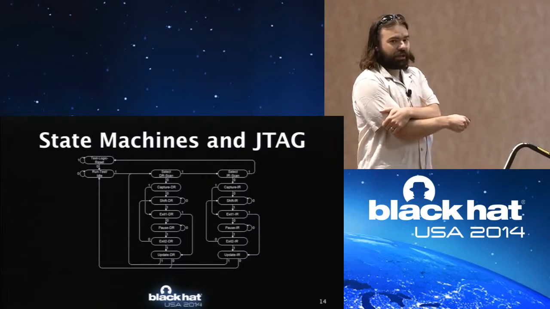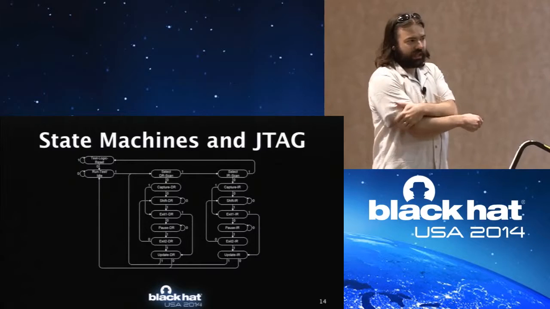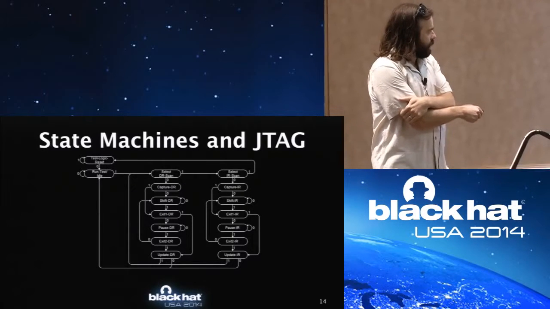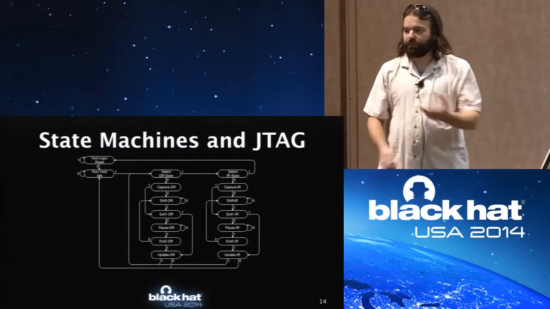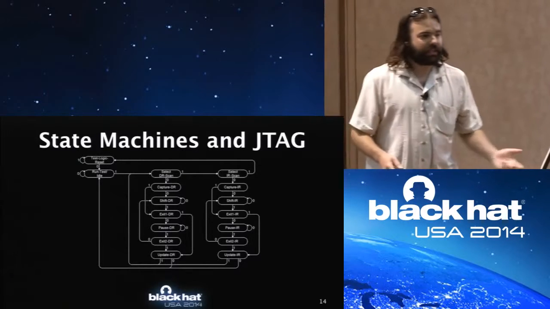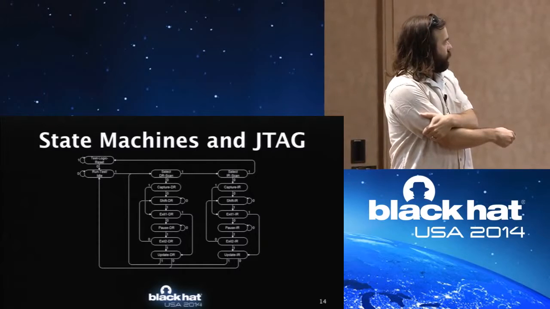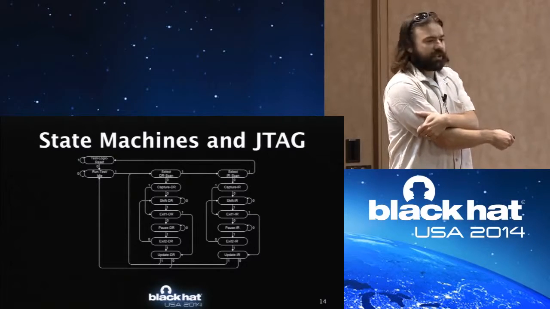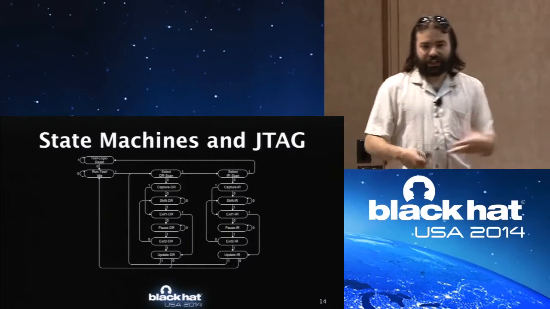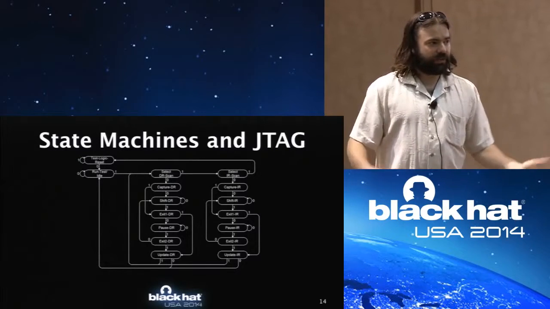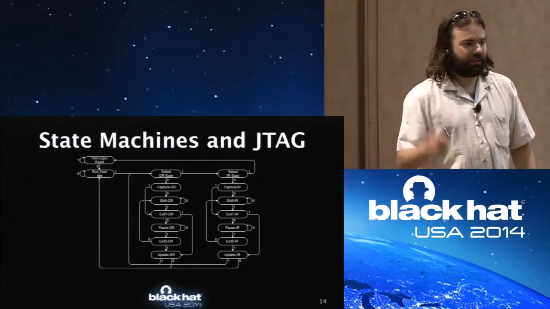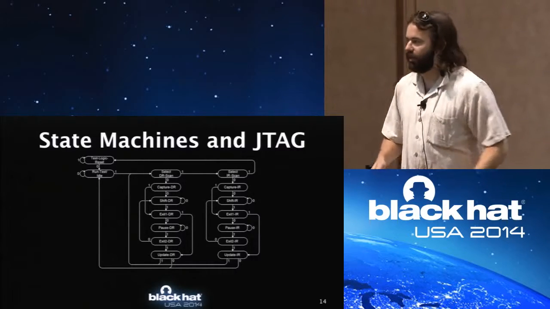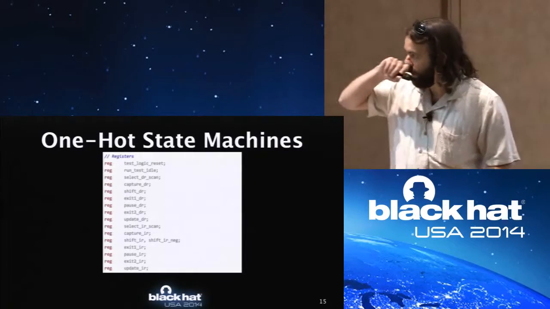So basically by toggling a mode bit every time the clock switches, we can jump from state to state to state and do different things with this state machine. JTAG, if you're not familiar, is a way of getting some debug access to a chip. Fundamentally, you use the shift DR and shift IR states to shift data in to the chip and shift data out of the chip, and shift instructions in and out. For more details, you can read Wikipedia and you'll get a nice primer on it.